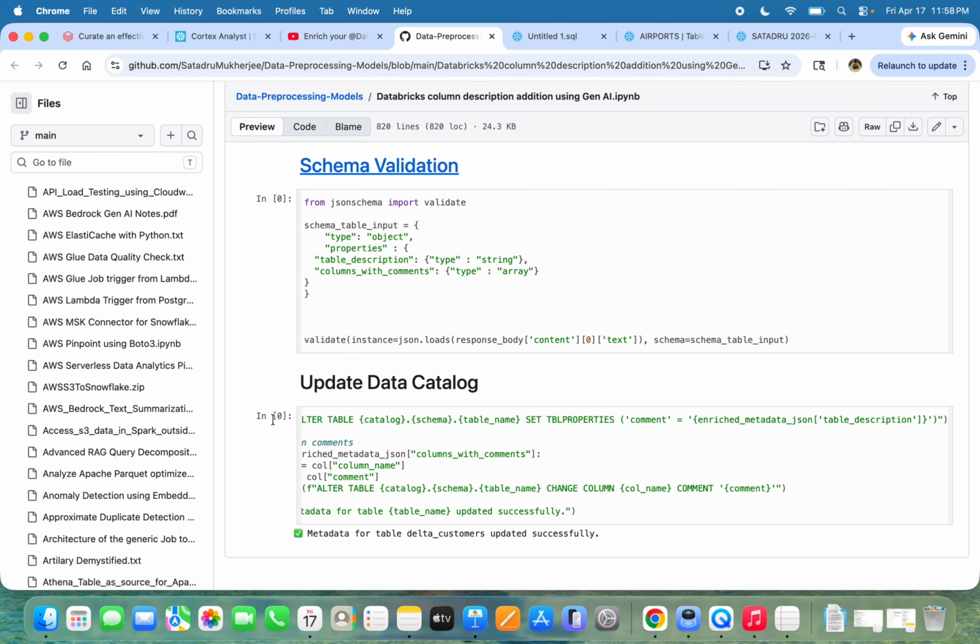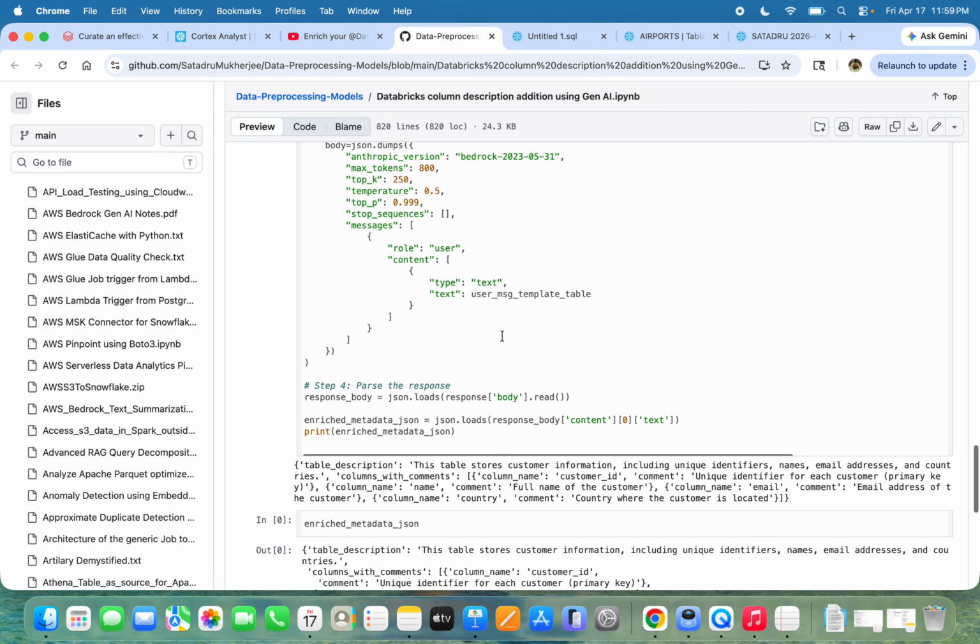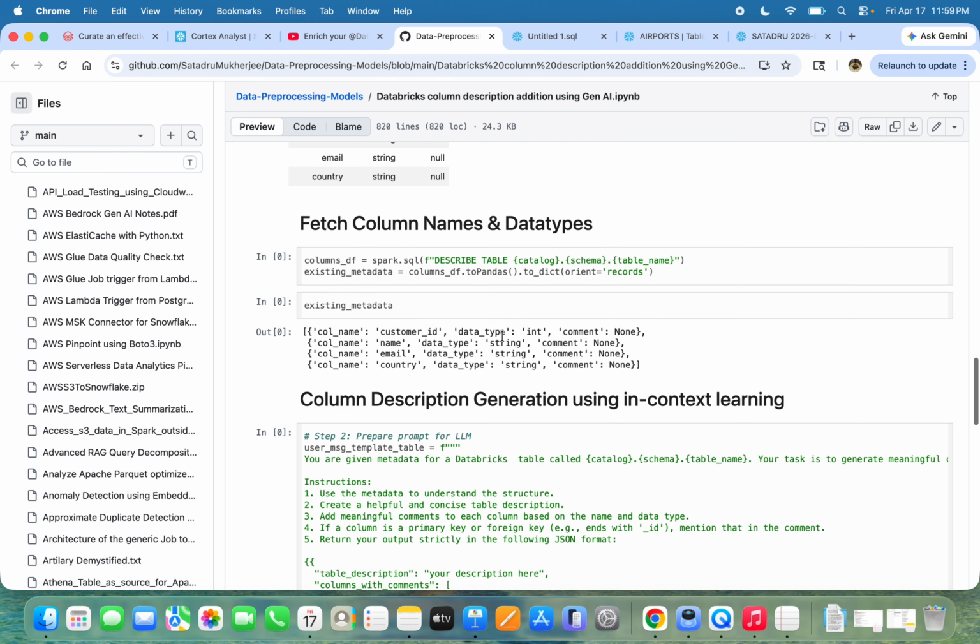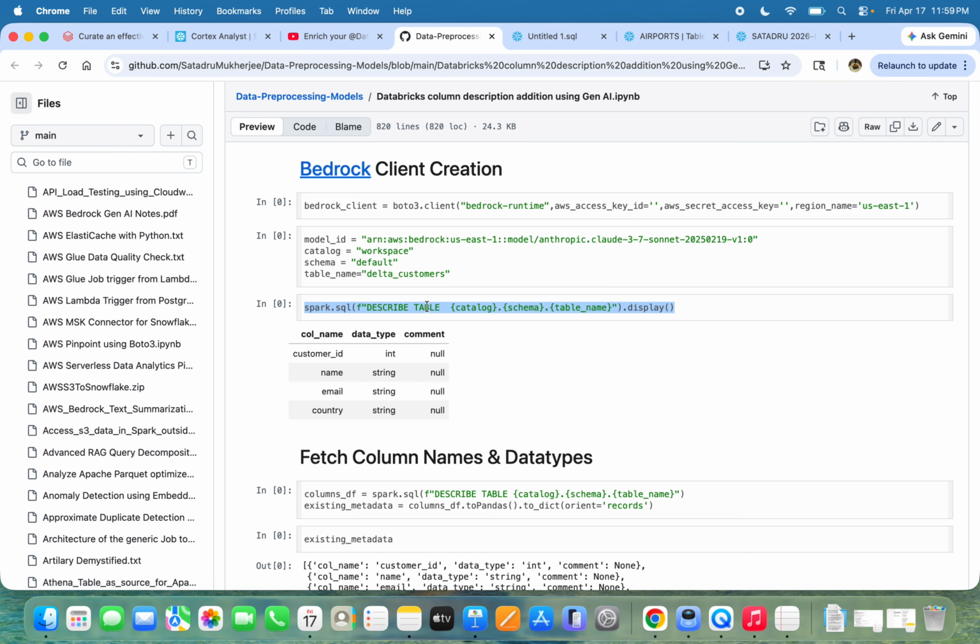Now the fundamental problem with this approach is that it is not highly scalable, because we were executing the describe table command. Rather than that, in Databricks we can always opt for the system tables, or in Snowflake we can always opt for information schema, which can help us get all this information at large scale for thousands of tables.